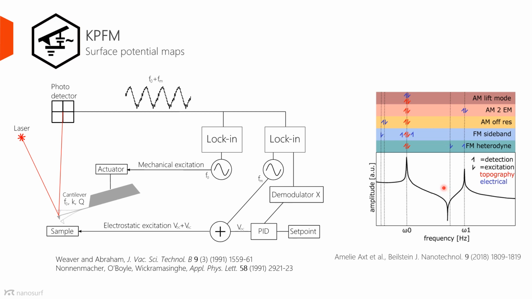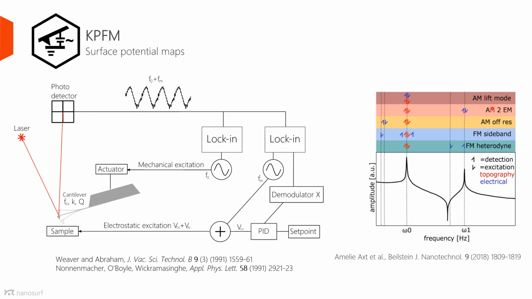Now, over the years, people have developed different ways of measuring this surface potential. These are the different KPFM modes. If you're using, for instance, amplitude modulation at the same frequency as your mechanical excitation, but in a second pass, you have amplitude modulated lift mode. So according to this diagram, you are exciting mechanically the probe at its resonance and detecting this at its resonance as well. And electrically, you're using the same frequency for detection and readout.